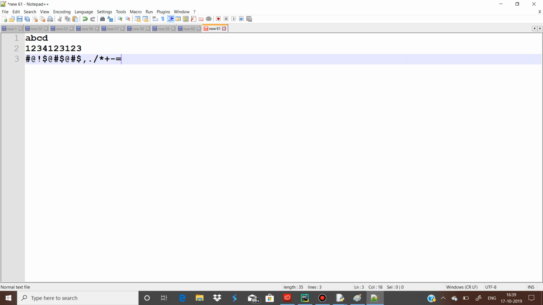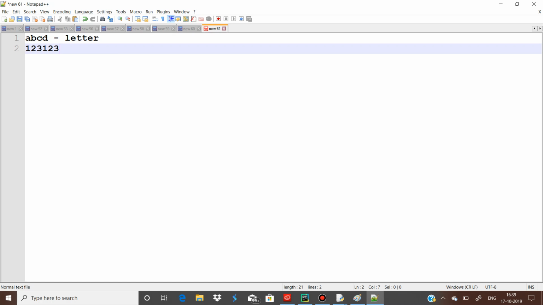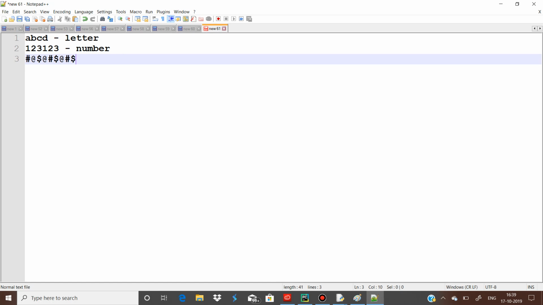The only difference between them is that the characters A, B, C, D are of letter types. The characters 1, 2, 3, 4 are of number types, and the special symbols are of special symbol types. Now what is the difference between them?